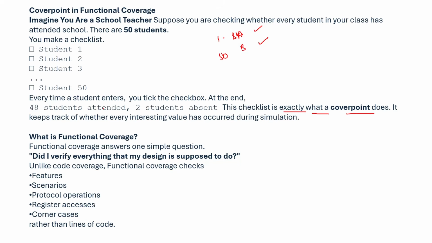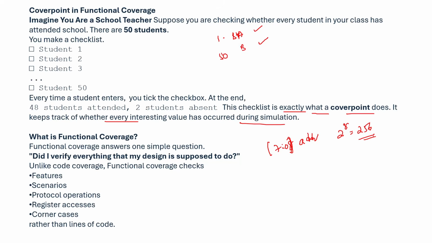Okay, it keeps track whether every interesting value has occurred during the simulation or not. Okay, I told you that address is having 8-bit address. Okay, so 7 down to 0. That means 2 power 8. How many values will it generate? 256 values, right?